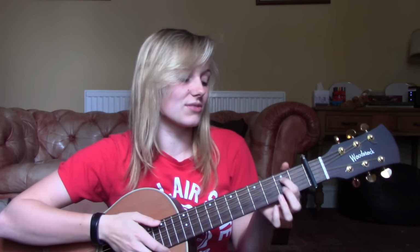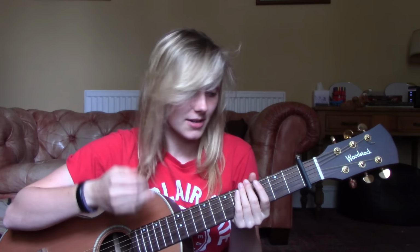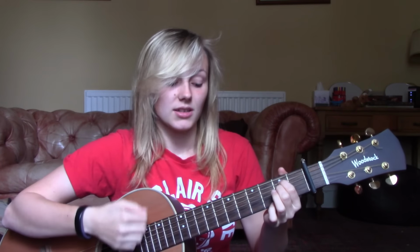You can use your thumb or your first finger. Either way, something has to get onto the 6th string at the 2nd fret, because that's the way this is going to work. So the down, down, up, down, up is going to be on the chords, and then the last down strum of that pattern is normally just going to be on an individual note, which means you can hear the bass line a lot more. So from the start, on the E minor you've got down, down, up, down, up, down.